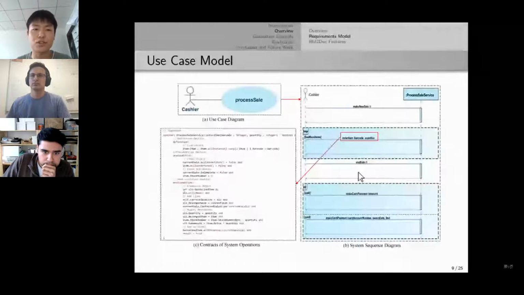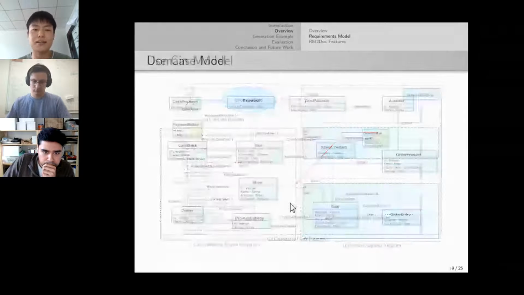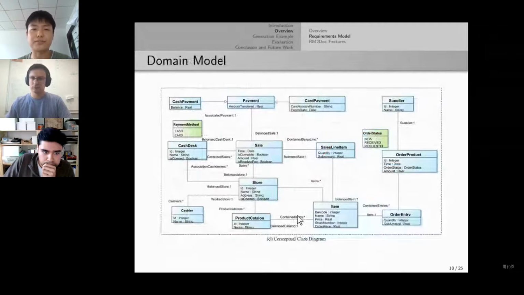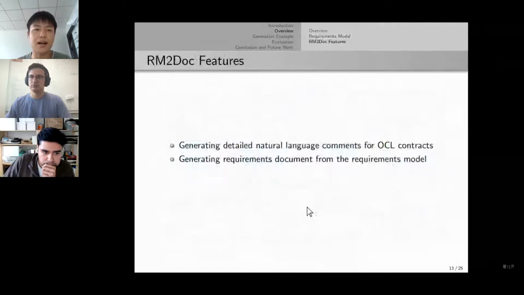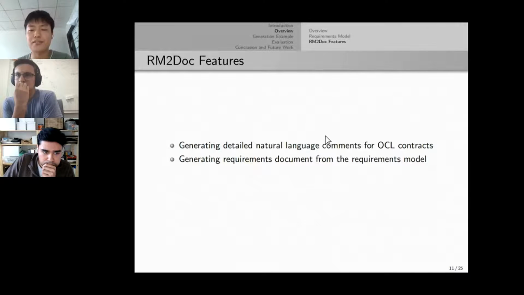Our requirements model includes a use case diagram, system sequence diagrams, system operation contracts, and a conceptual class diagram. M2Doc has 2 features. The first is generating comments for OCL contracts. The second is generating the document.